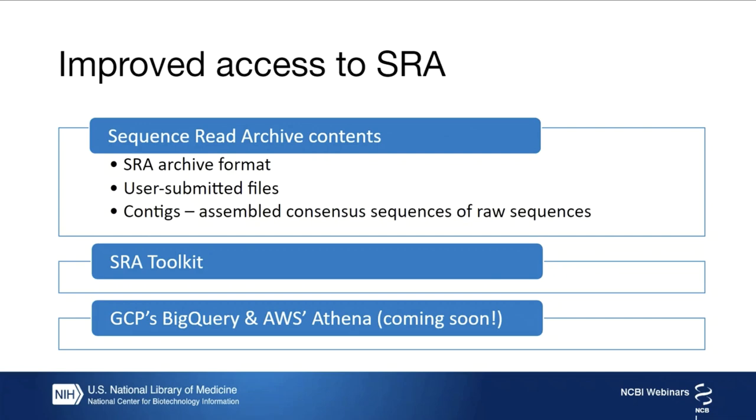Another new feature is we've made available our metadata in native cloud architecture. And for now, this is just Google's BigQuery product, but this was a very popular feature, and we will be moving all of this also to Amazon's Athena, now that we've received positive feedback from the scientific community for this.